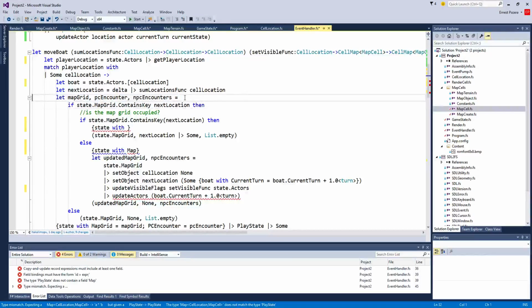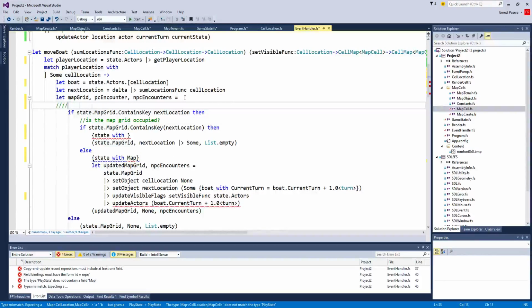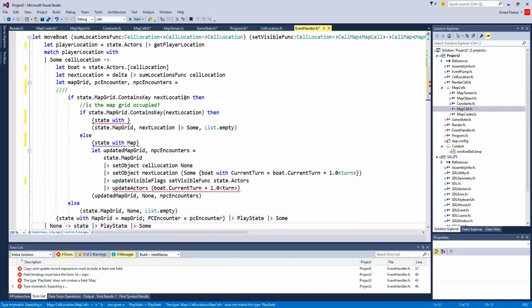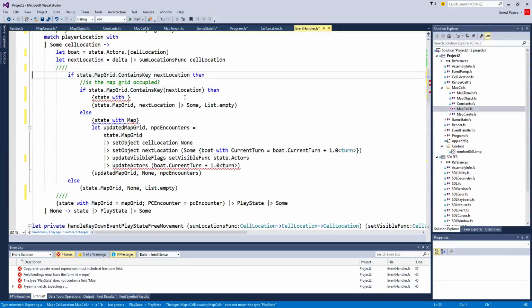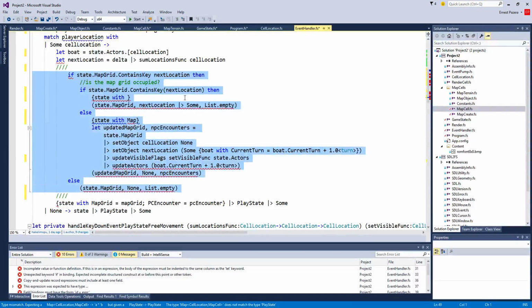Okay, so wait, here's the start of it. And then here's the end of it. Right. So these have to go, this goes away, these come back.